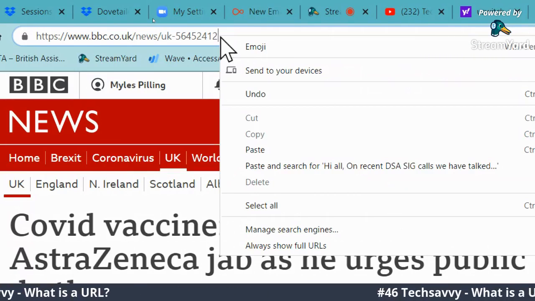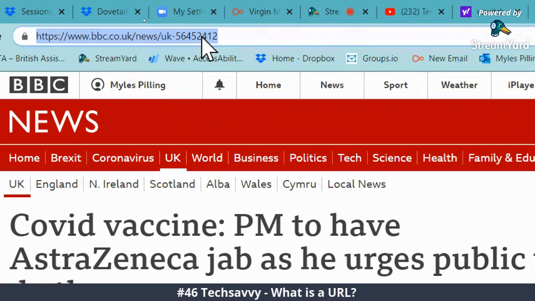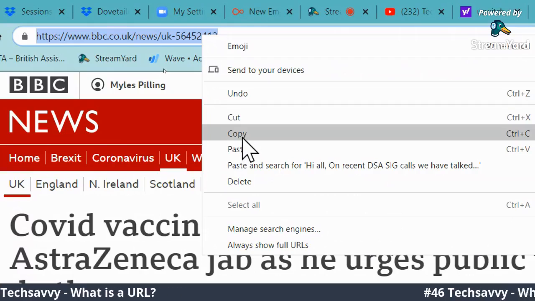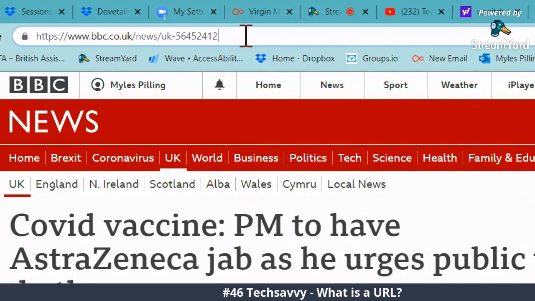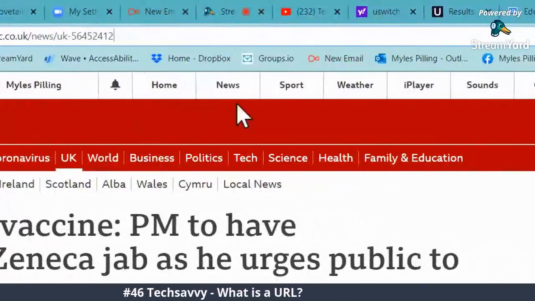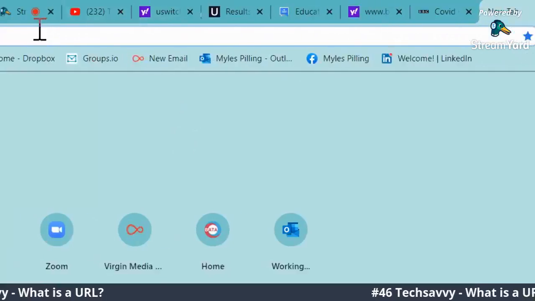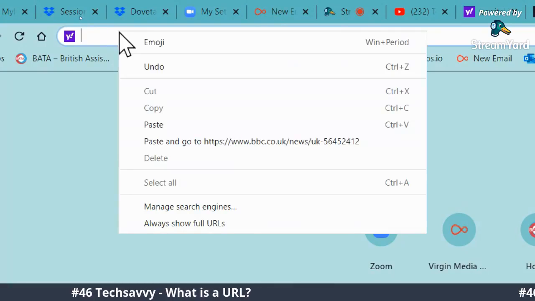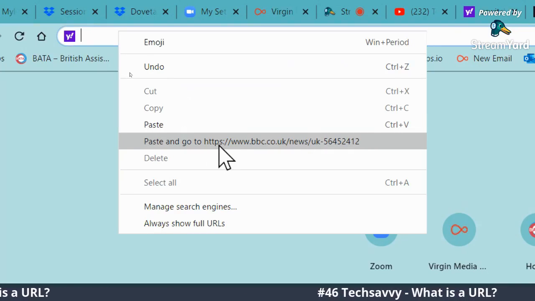Select all, and that would pick it up, and then I would right mouse click again, click copy, or use Control-C, and that would enable me now to go to a new page, right, completely blank, no URL around at all, and I could right mouse click so you can see my operations and paste and go to that website.